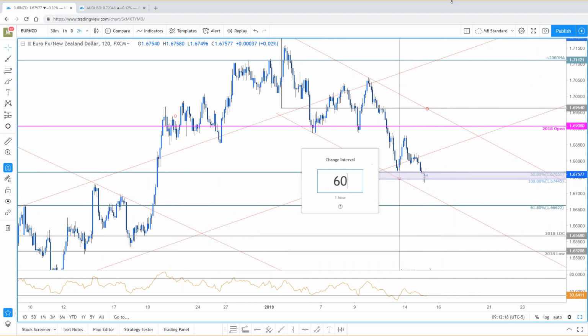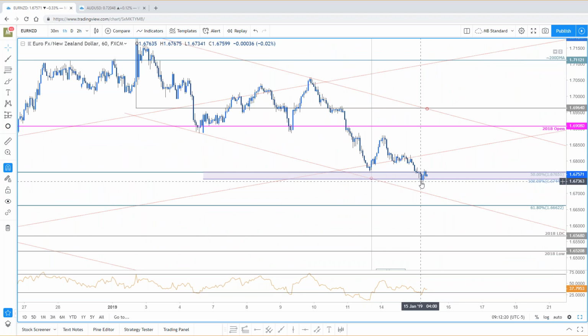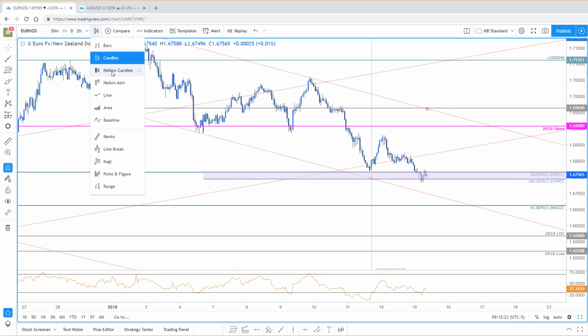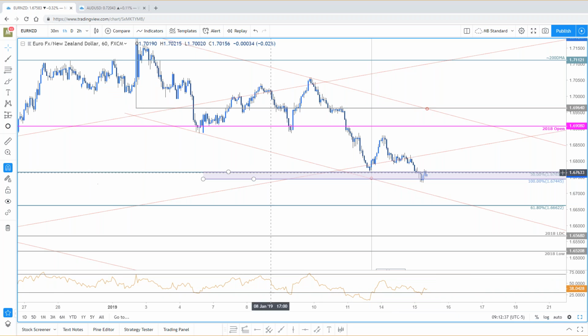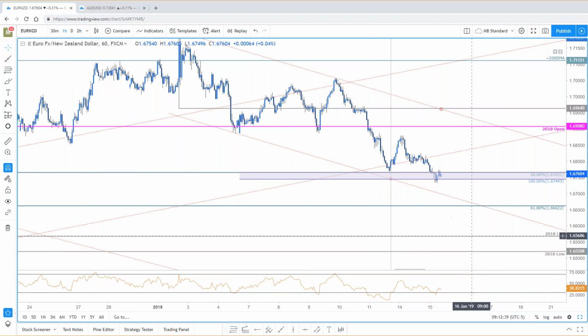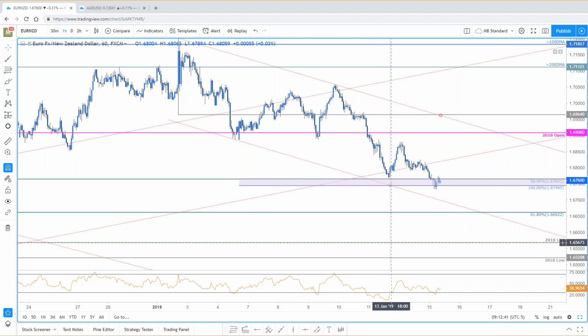On a closed basis, that brings us back to a 60-minute. I was looking at this when I first walked in this morning. Technically it did close below by a pip or so, but we're not out of the woods yet. On the hourly chart you're seeing some divergence here too, so I'm sketched out about trying to get on the short side here. Obviously from these levels you can't do anything, but we might see a little more of a rebound from this level, especially if Kiwi pulls off.